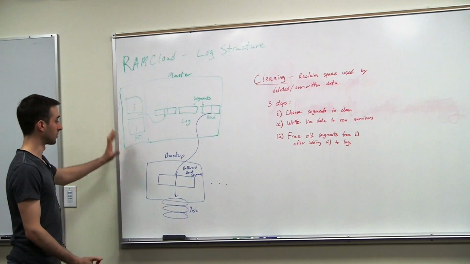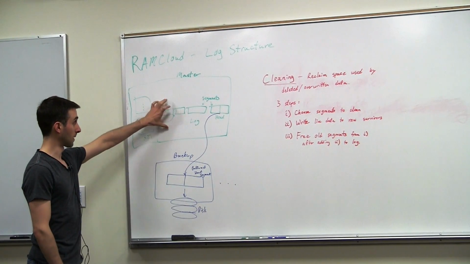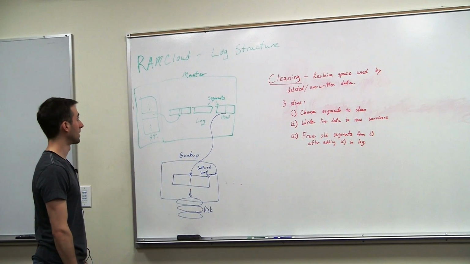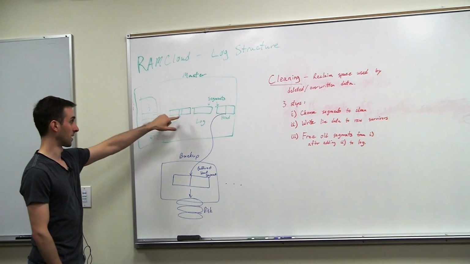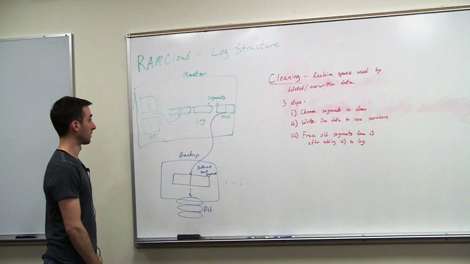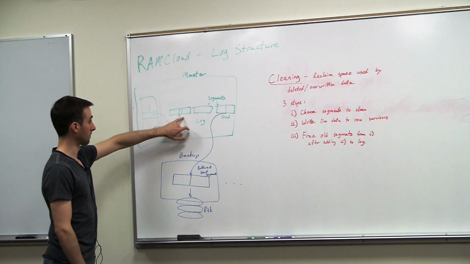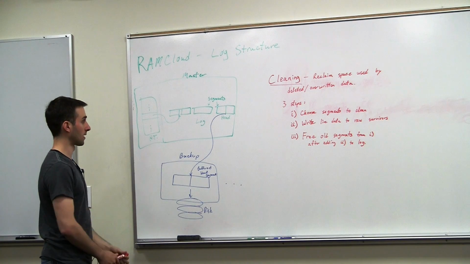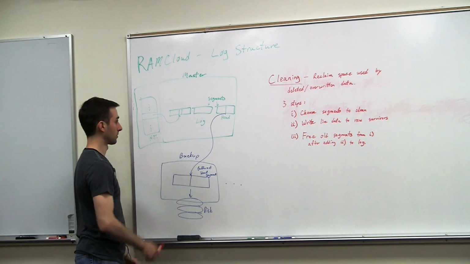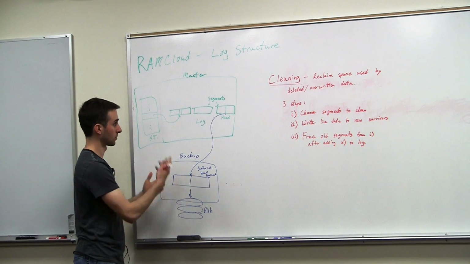For our purposes, there are basically two entities in the system that we care about. There are master servers and backup servers. Masters basically consist of a hash table that is used to look up entries within a log. Basically, we chop our DRAM up into 8 megabyte chunks we call segments. We kind of thread these segments together and append data to them when we store new objects.